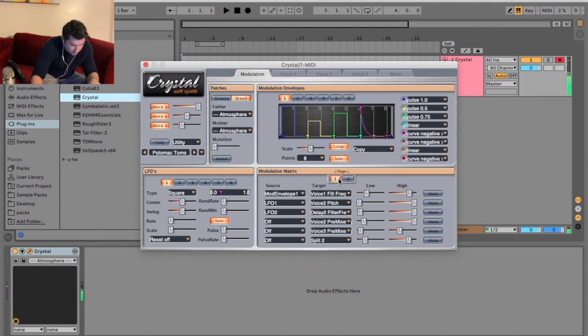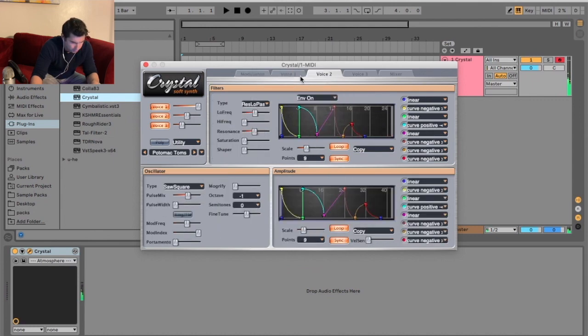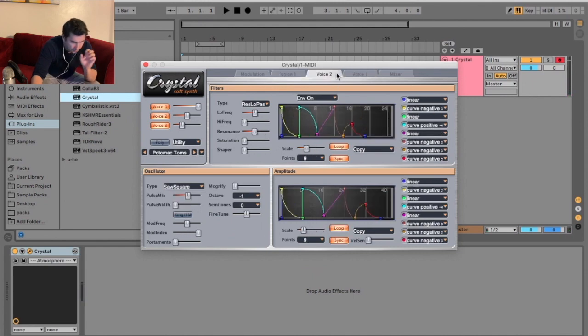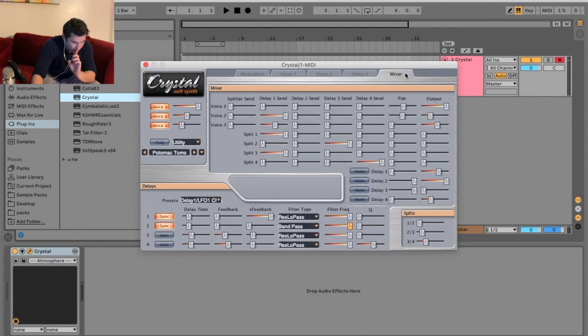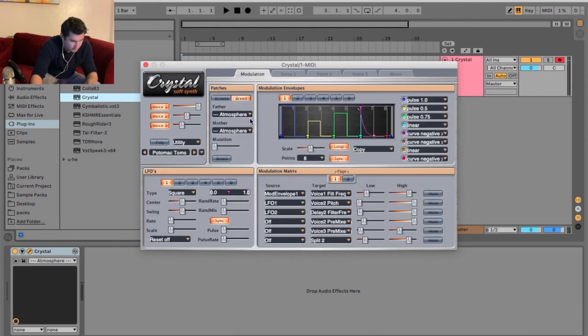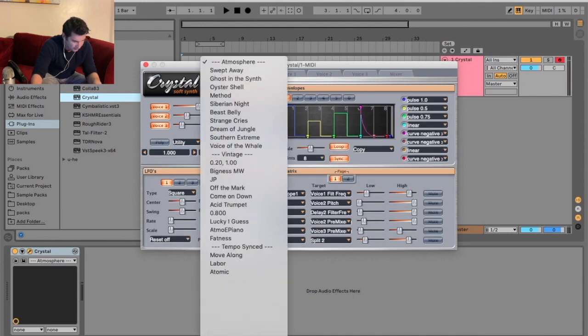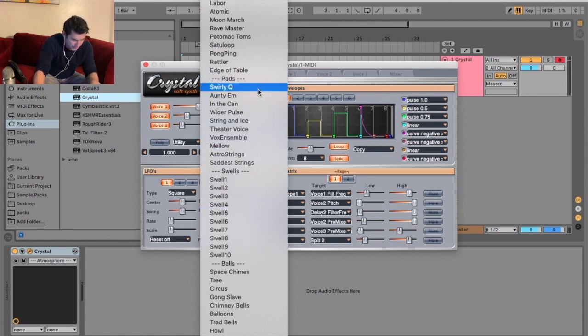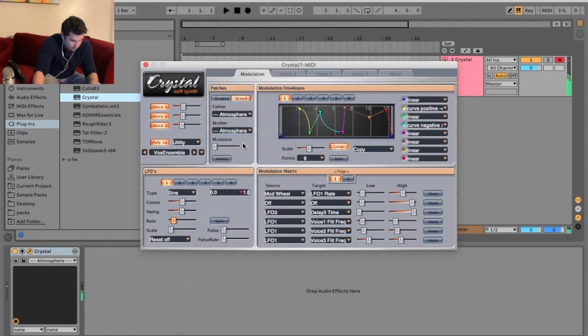Now, the rounding, I'd have to mess around with this a lot to get the rounding down completely. As you can tell, they're doing a lot of panning and a lot of left-right channel effects. Very, very specific, very in-depth. Typically, you'd have to add more effects onto this one. Try some pads. Try Vox Ensemble.